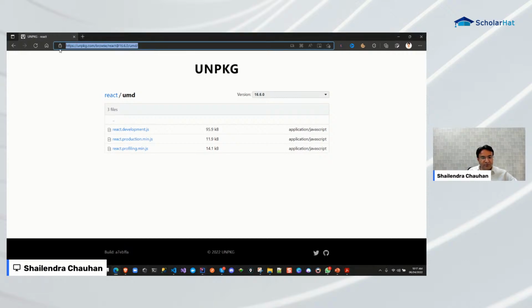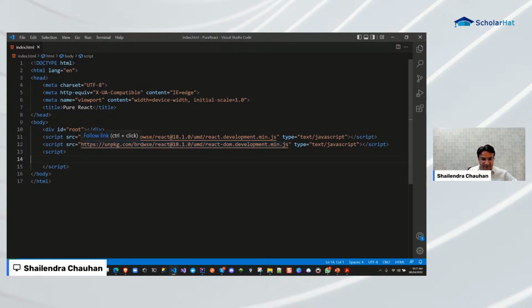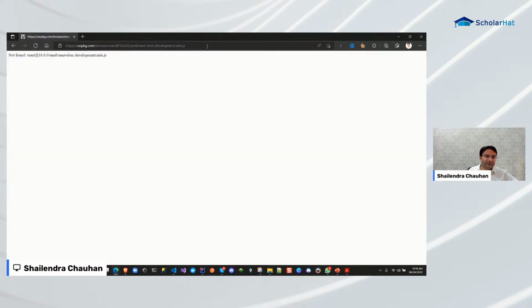So I need one more version here, that is for DOM. This one. Let me go ahead with 16.x. So this is my 16.6.0. To understand this concept, you can go ahead with any version. It's not making any difference, because my intention is to explain how you can get started simply if we're going to go ahead with plain React.js. This is the intention behind it.